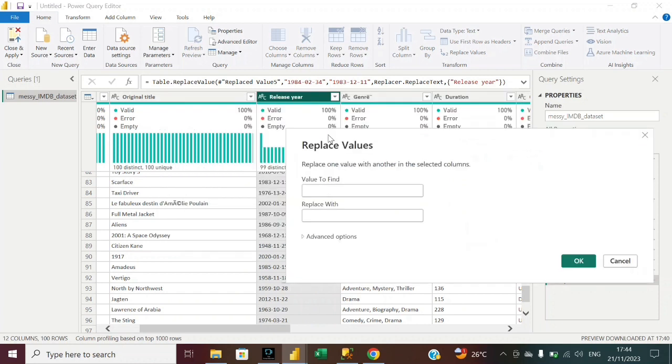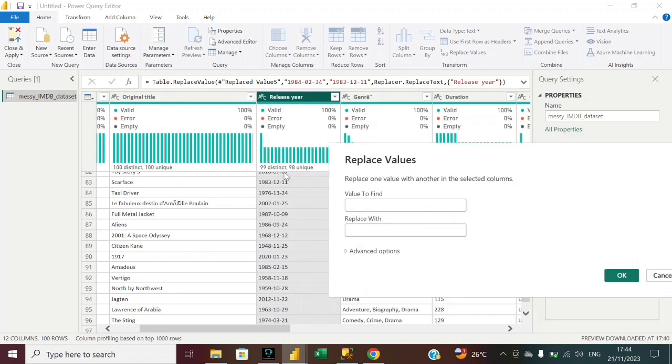So the value I want to find is the value in row 84, 1976 13/24. I want to replace it with 1976 February 7th.